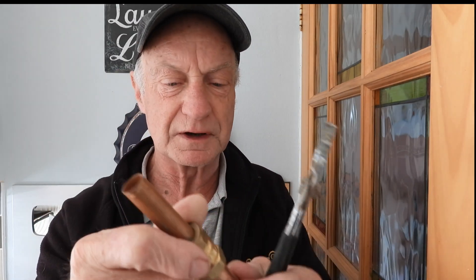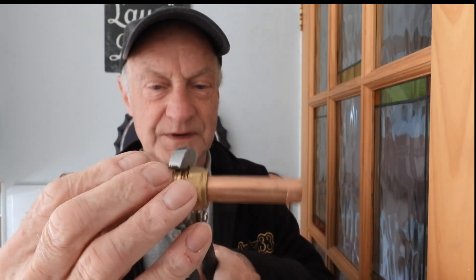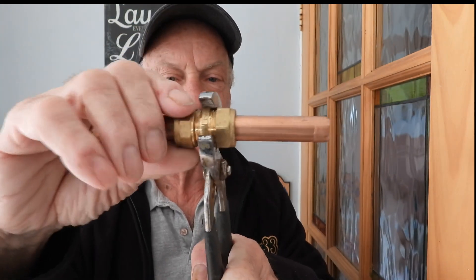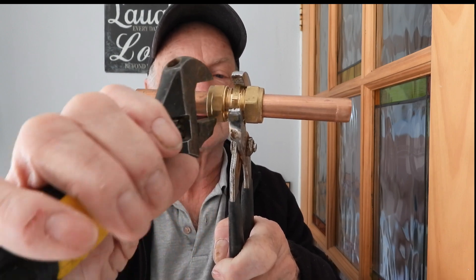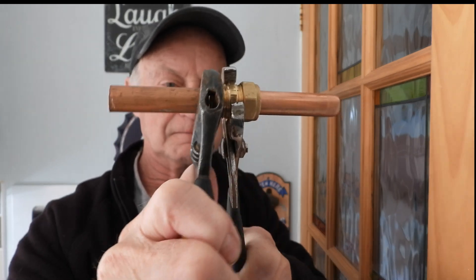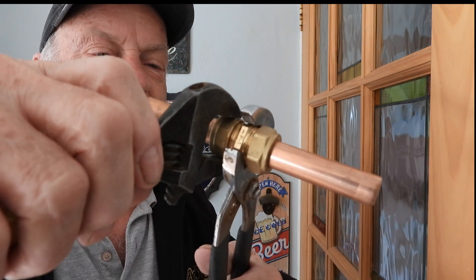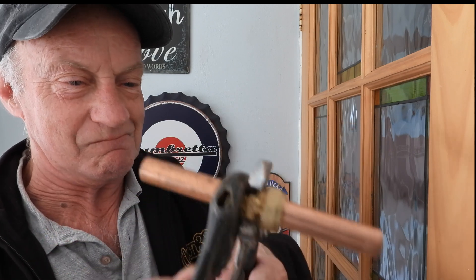So for the other side, once again I'm going to use the thin grips on the middle part, making sure the thread is clear to do up. Spanner on — here we go: that much is the first bite, it's got hold of it. Second bite. That's it — that is as tight as you're going to need. And the good thing is if you get a tiny weep under pressure, you can always give it a touch more.